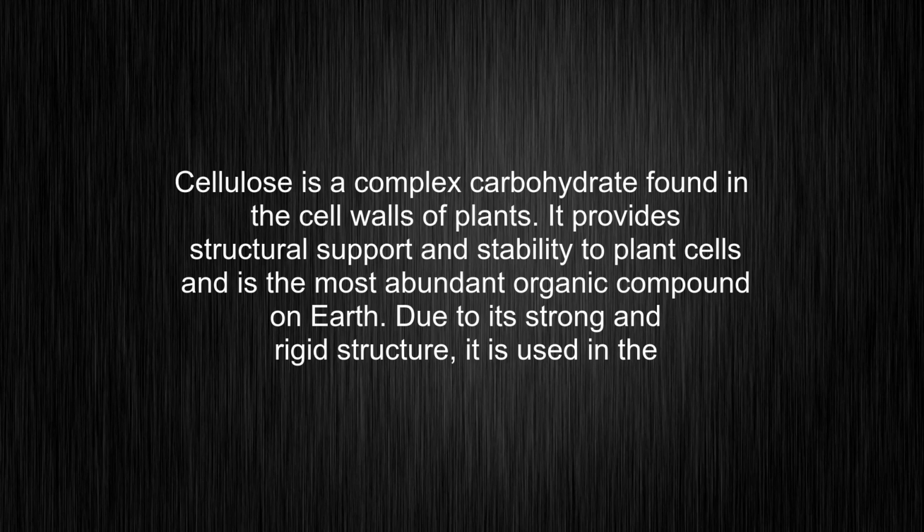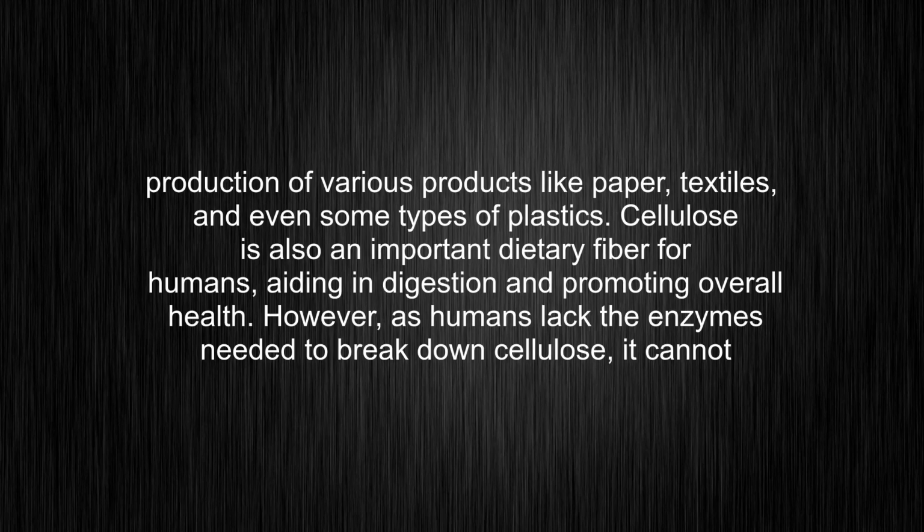Cellulose is a complex carbohydrate found in the cell walls of plants. It provides structural support and stability to plant cells and is the most abundant organic compound on Earth. Due to its strong and rigid structure, it is used in the production of various products like paper, textiles, and even some types of plastics.